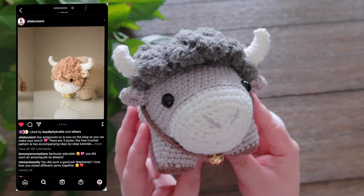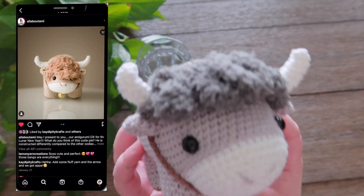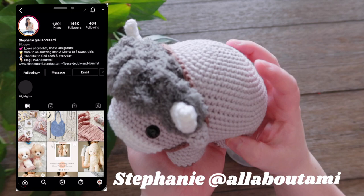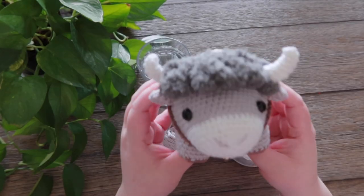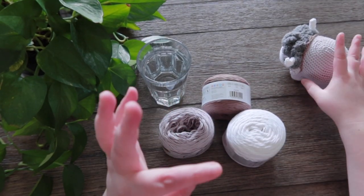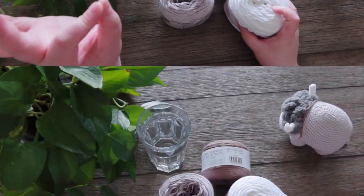So thank you Stephanie for designing this cute Year of the Ox. This is a free crochet pattern. If you're interested, I'll leave the link down below, then you can go have a look and maybe make your own Year of the Ox from Stephanie, All About Ami. Other than this project, I also made something else I'm going to show you in a bit. But before we go into the next project, I'm going to share some tips with you.